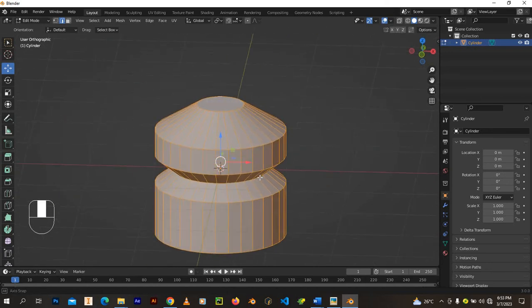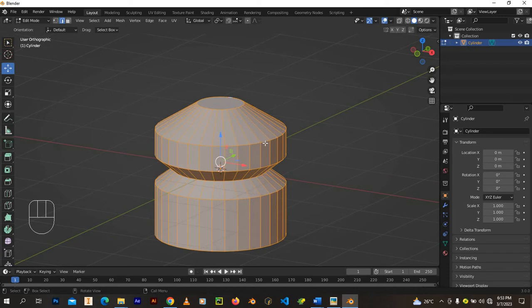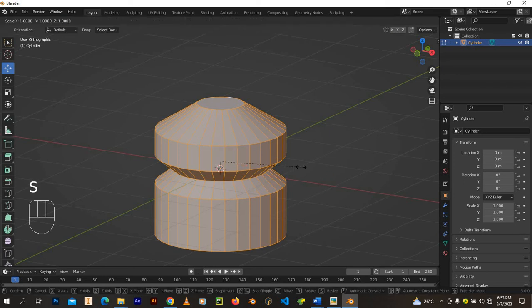Now this is a trick. You can scale everything down on the X and Y axis, leaving only the Z axis, or you can scale only the Z axis and leave the X and Y axis. To do that, if you want to exclude a particular axis, meaning you want to scale on two axes at the same time while leaving out one axis, you press the shortcut key. Let's say you press S to scale.